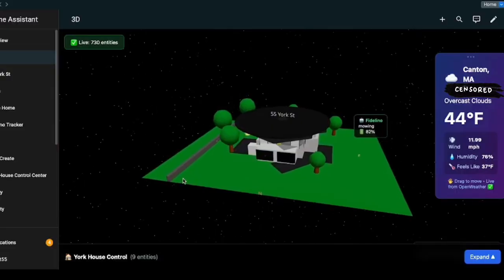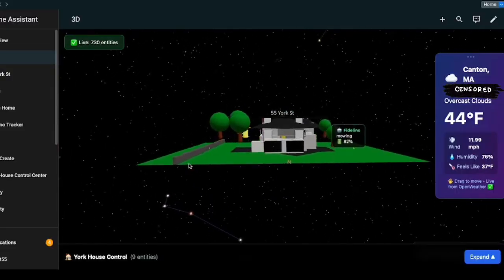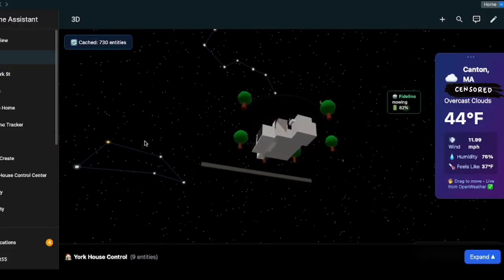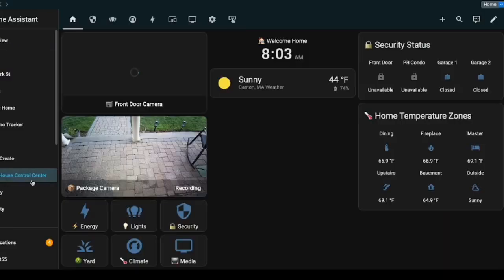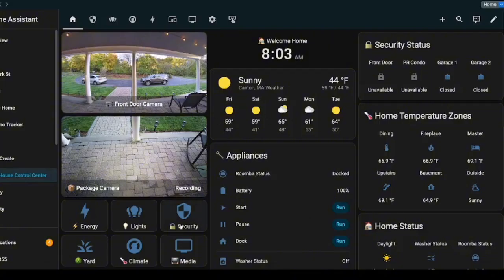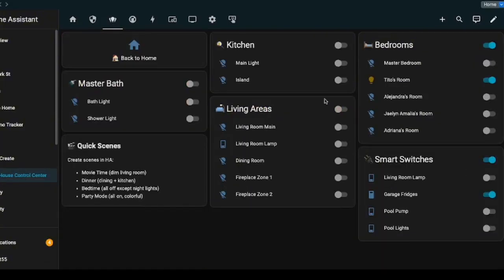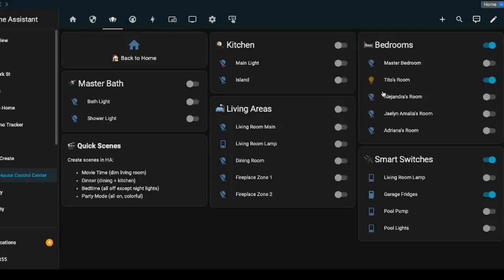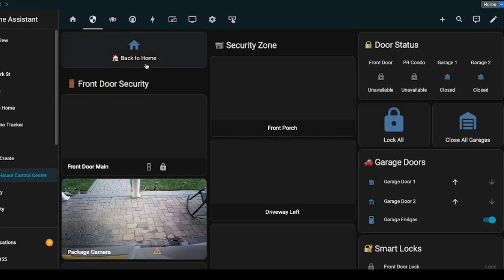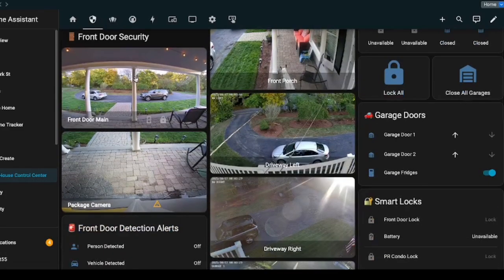So now the next step for me was working with a 3D designer, seeing what's possible on that end, and what you can pass back to me so that I can perform actions on the back end or the front end here. But yeah, this is pretty cool. I have a lighting page, or you can get it by clicking on the lighting button, and you can literally toggle every single light in the house on and off, and it actually takes actions on the house. I have all the cameras here.